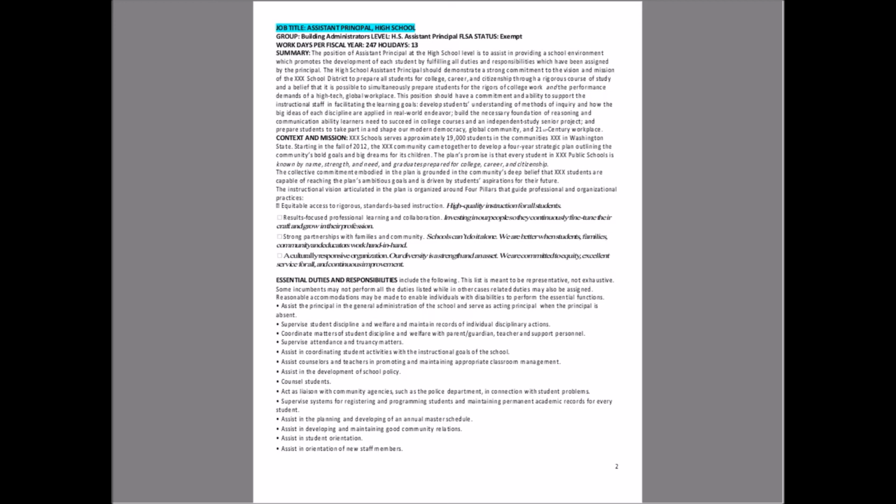Okay. So you will see the first one says assist, so that's an action word. Who do they assist? The principal. Kind of an example, in the general administration of the school and serve as the acting principal. What's missing with these that the EEO would like to see is why do they do it? So we might say they assist the principal for the purpose of general administration of the school. In reality, it's there. It's just not said for the purpose of. So I'm comfortable. All of these are good statements. I don't have any problem with them.